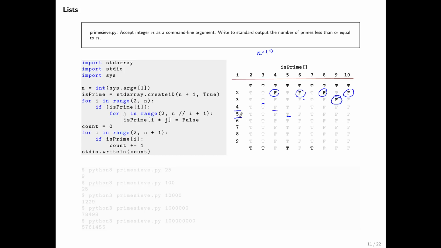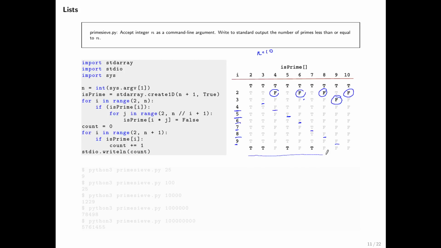Then i becomes 6. If you go to is prime at 6, it is false, so it's not a prime, and we don't do anything. i becomes 7. You go to is prime at 7, it is true. You mark its multiples as being not primes, but there is nothing because the array is just 10 elements. So we are done right away. When i becomes 8, is prime of 8 is false, so there is nothing to do. i becomes 9, is prime of 9 is false. We are done with the algorithm. And now notice, look at the values in the array is prime.